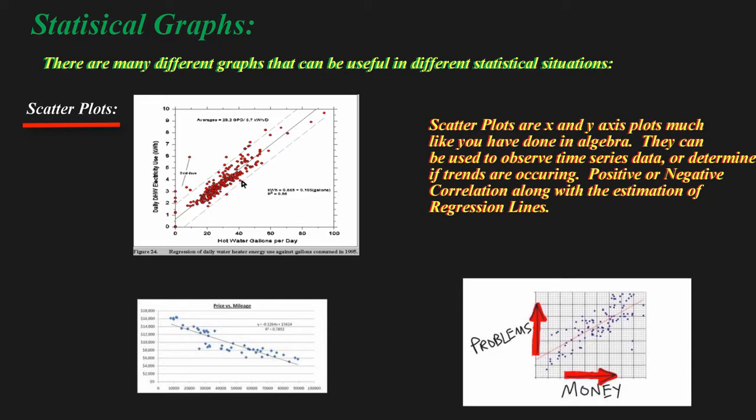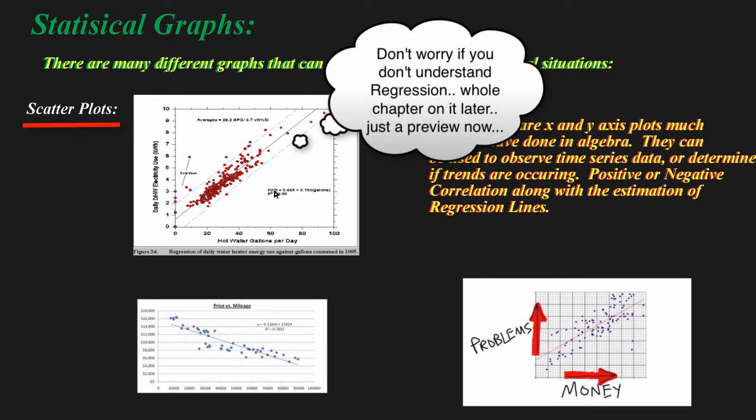Later we'll talk about regression lines. It looks like there's a regression line fit through the data. It's a line that's the best fit. We'll talk about how we do that. That looks like it's the regression equation right there. Okay, so now knowing the number of gallons, you can predict what your kilowatt hours usage is going to be. It was usage, not cost. I apologize. All right. So that's a positive correlation. One went up and the other went up.